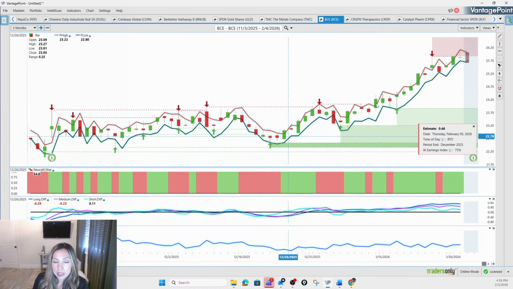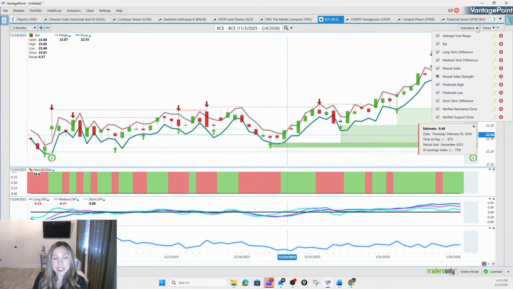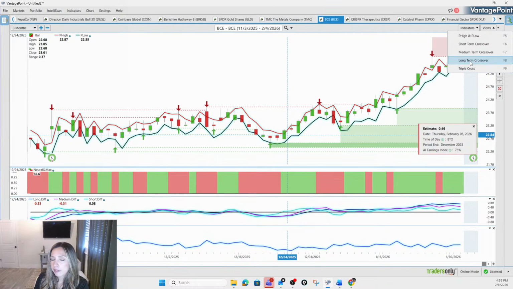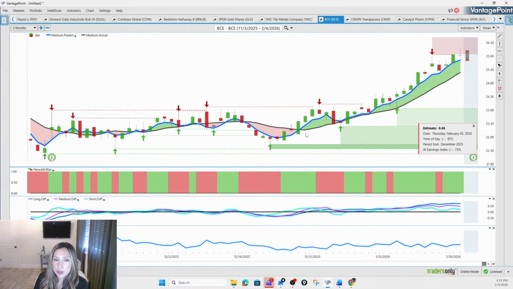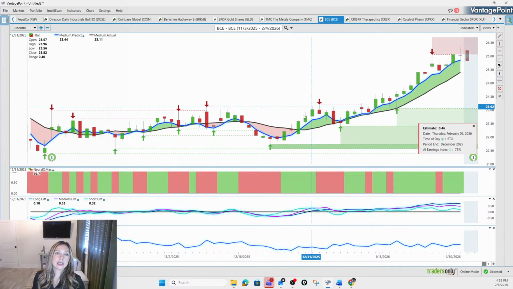So if you take a look at our initial trend, let's go back. We looked at things from a stop loss standpoint, but let's take a look from a profit target standpoint along the way. Going to jump back over to that medium term crossover. So where we saw that crossover to the upside back on 1230 here, full alignment, full confirmation. This is where we start to manage that position. Once you're in position and you've hit that first profit target, we can see that you could use resistance in this case as that first initial profit target. If we did that calculation, let's just take a look. Oops, wrong button. There we go.